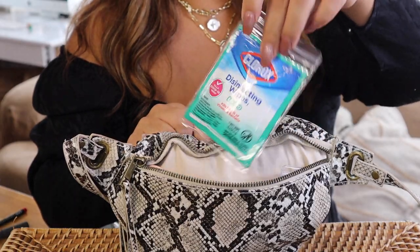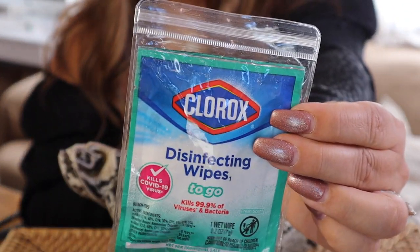Next up I have a single wipe. I could not fit my pack of wipes in here which I was really disappointed about. I just could not fit everything I wanted in my bag. I did find individual wipes which I have on the way and they will fit in here with these Clorox wipes. I can only fit individual wipes but that's totally fine. We were recently really sick and for me it is top priority to wipe everything down. So I have Clorox wipes - I know they're chemicals but at this point I'd rather have chemicals than feel super sick. I was sick for three weeks - it was a nightmare.